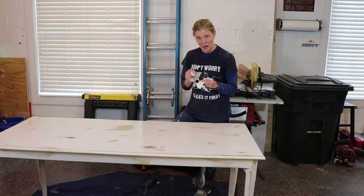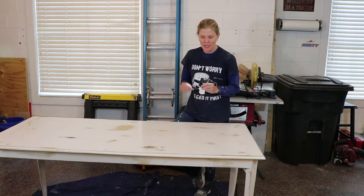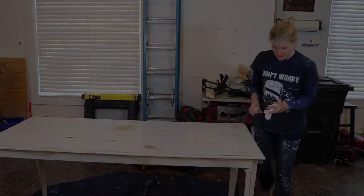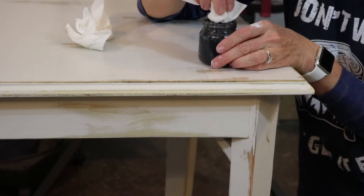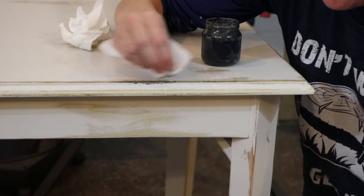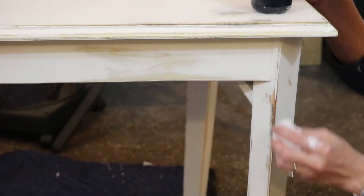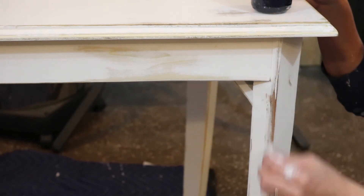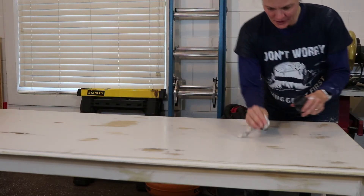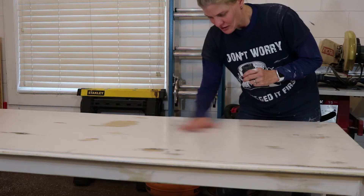Okay, now that we have our accent wax hardened, we can use it in just a little bit of places to create a little more depth and dimension. Mind you, less is more, so take it easy. Take a little bit of wax on your rag — not too much, just slight. For this part, I'm going to try to get a little burnt look, so I'm just going to slowly apply it and rub it in. I'm also going to apply a little bit of wax right here to the leg. Just a little bit here and there. I don't want to take too much away from this white, so I don't want to go too crazy.